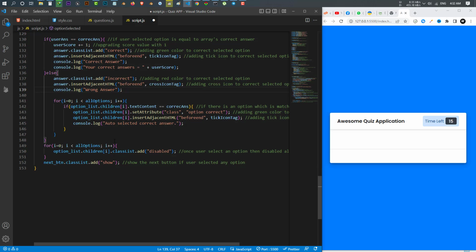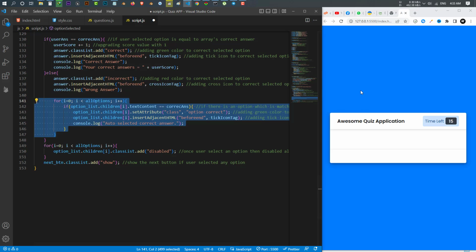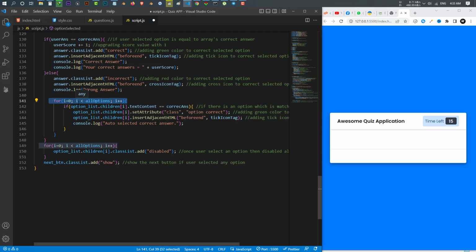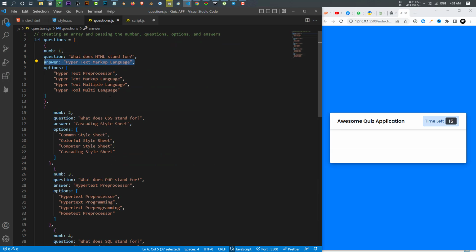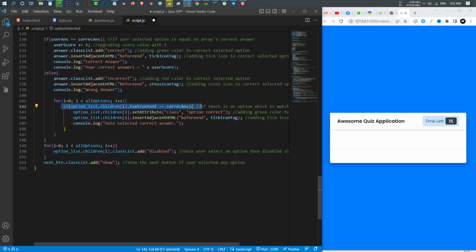And what this section does, if you saw the application, if we didn't answer or the timer ends, it automatically selects the correct answer. What we do, we want to search for all of the answers. If there is an option which matches the answer from the array, what we do, we add that green color to that answer.